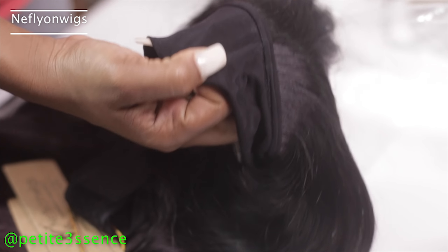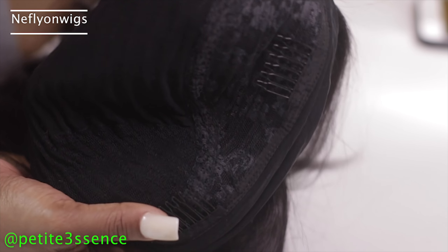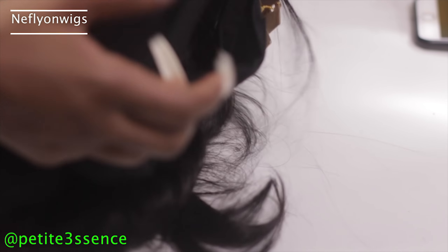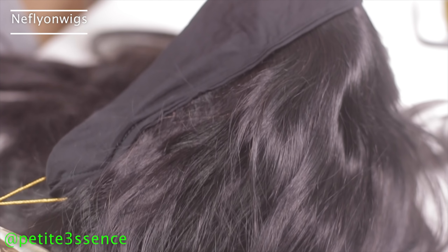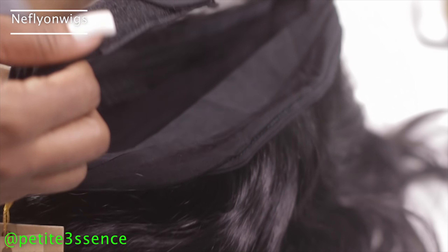Let's see what this wig looks like. This is the headband — literally no lace, which is weird to me, I've never seen something like this. On the inside, the lace portion is eliminated. It has combs at the front — three combs — and a comb in the back. There's a band at the back that's not fully attached, and a band at the front, so you could put another band over it to match your outfit.